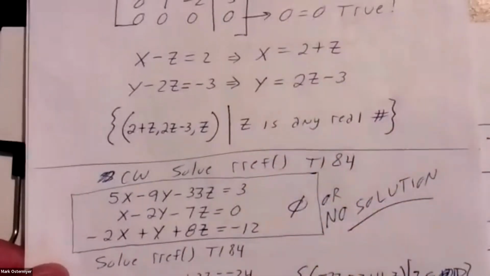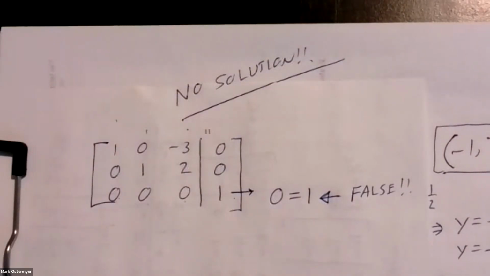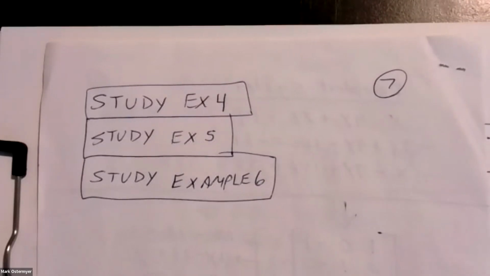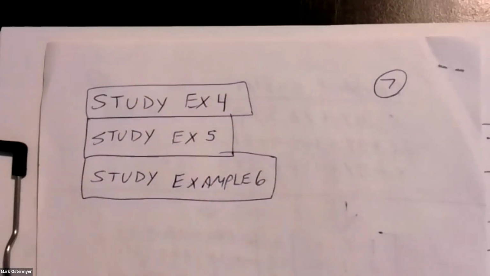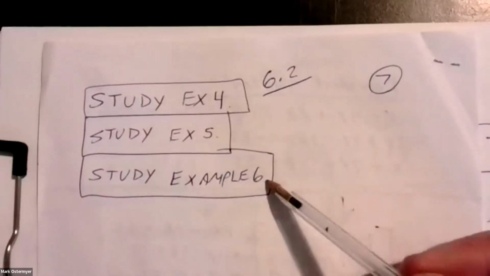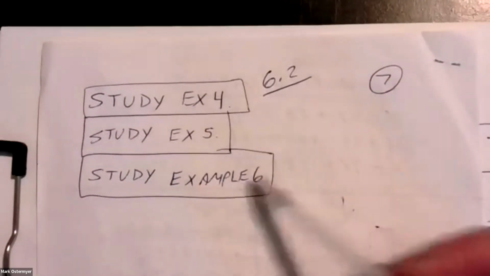All right. In a nutshell, ladies and gentlemen, that's section 6.2. Now, here's what I want you to document. I want you to do this outside of class. This is very, very important, because I only showed you 2 examples in section 6.2, which is kind of skimping on things. If you haven't looked at the examples in the sections I've been covering, at least make sure in section 6.2 you study examples 4, 5, and 6. Study them carefully. Very important examples.